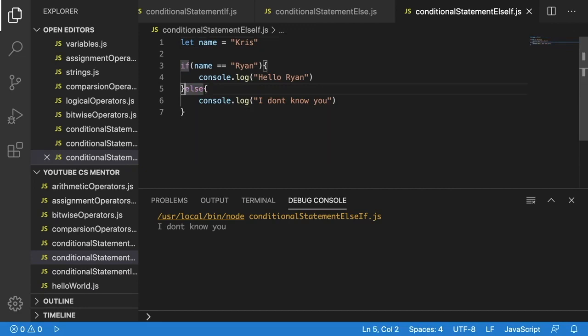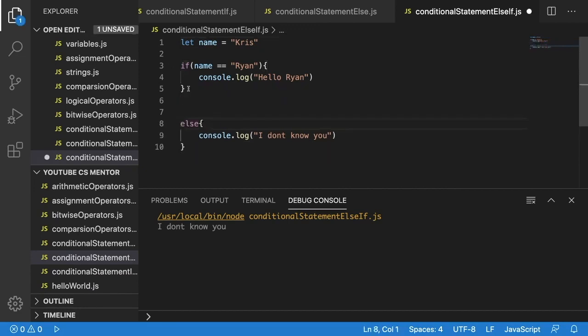We will bring our else down here, and rather than putting an else straight after our if, we're going to have an else if, and we're going to have some condition inside our brackets. So it's quite similar to our else. The only thing that will be affected is the flow of the program.